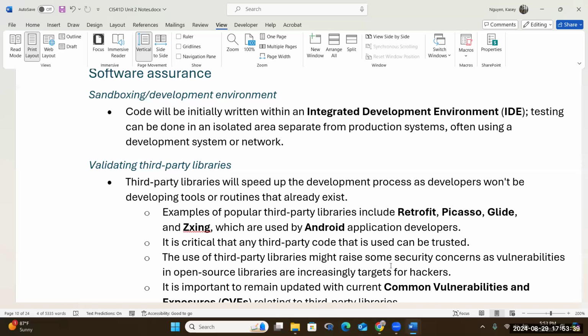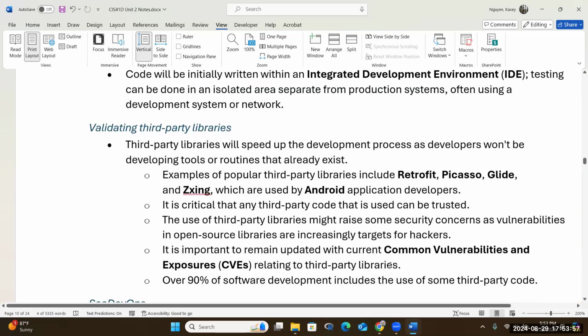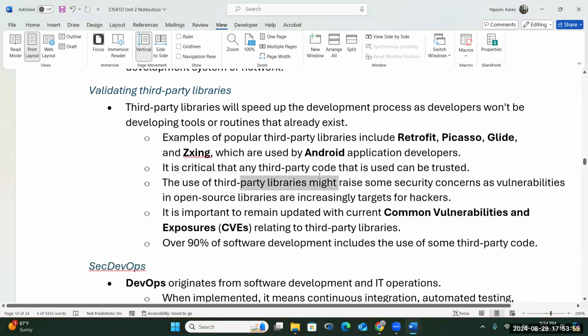For Android, you would see some of those, like Picasso, Retrofit, Glide, and a lot of different things. They're used for a lot of the interaction on your Android phone, tablet, or device. Their library or code might also create issues for you because it has CVEs, and they document that as well.